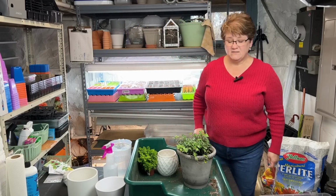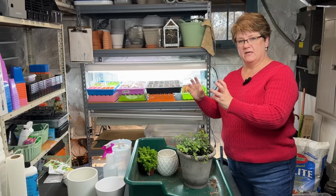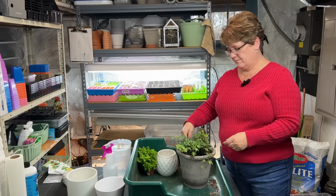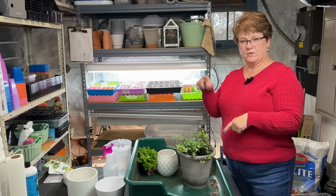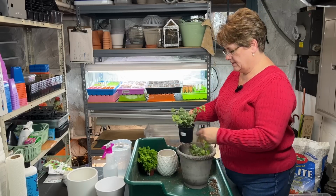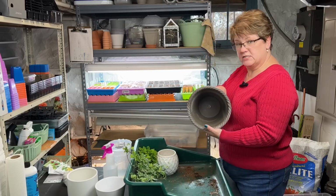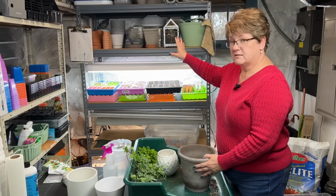Although it'll fill in, and you know what, I am going to put it in here, because then eventually I could put in a topiary form, and maybe just a simple circle, coat wire circle, and let the ivy grow up around that. So yeah, that's going to be my plan. So I'll use this. It does have drainage in it, and it does have a saucer, so I'm good to go there.